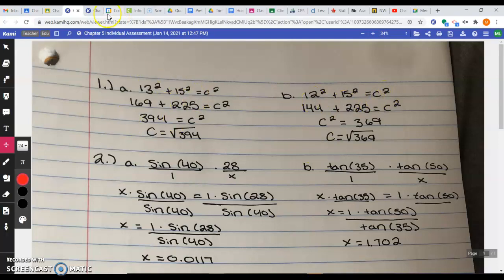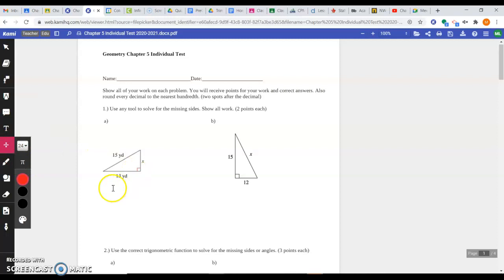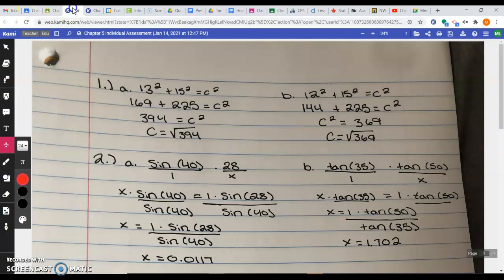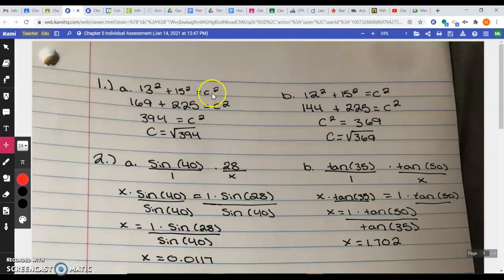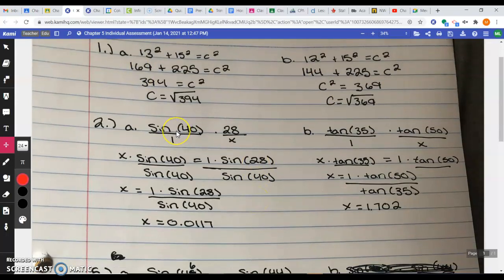set up correctly. In 1A, you were trying to use Pythagorean theorem, which is a squared plus b squared equals c squared, but the error that you ran into is that you did 13 squared plus 15 squared, and that is not what we have, because 13 and 15, they're not both legs, okay? 15 is the hypotenuse of the triangle. You can always tell the hypotenuse of the triangle because it's across from your 90-degree angle, and so your c squared would really be 15 squared. You would have 13 squared plus a squared, and you'd have to go about solving it that way, okay? B, like I said, is correct, so we can move on to 2.